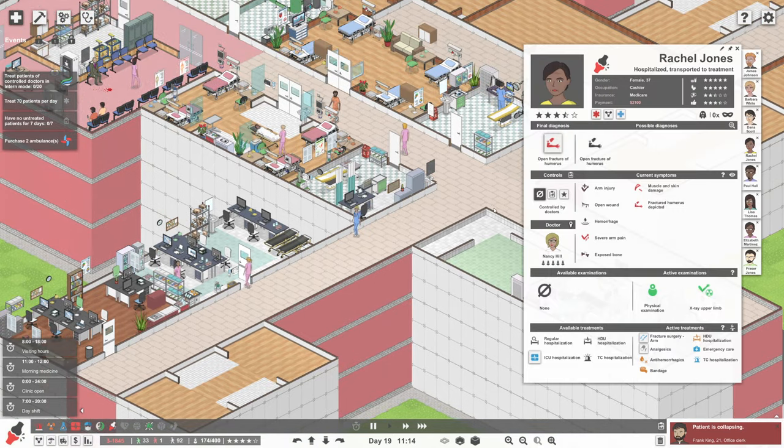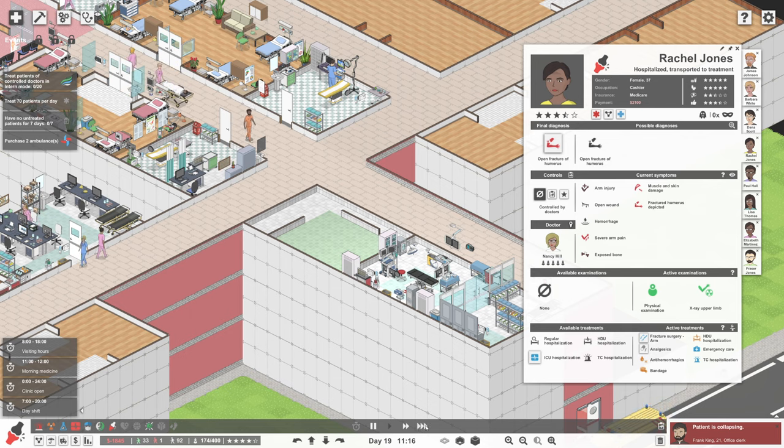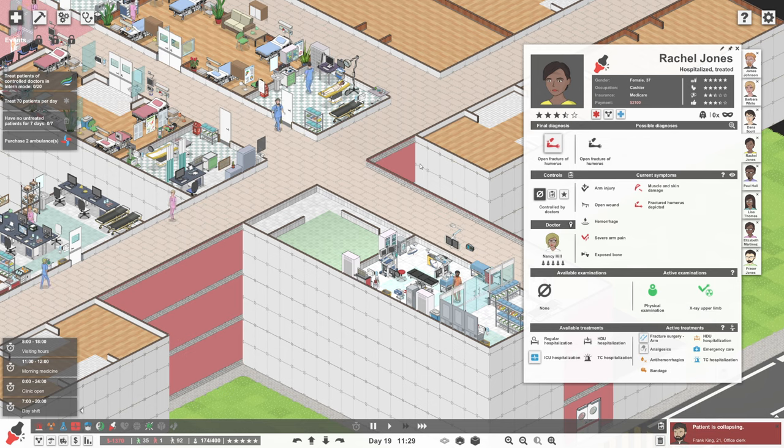Anyway, where's my bone patient? Aha! You're being transported to treatment. You're being transported to the operating theater, if I'm not mistaken. Oh, I like this. Oh wait, what? You're being fractured arm surgery. Yeah, this is required. We require an operating theater for this, don't we? Cool.